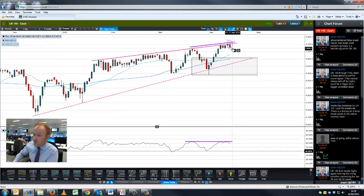Obviously, it's a risky proposition trading against the broader higher trend. So this can be taken either as an opportunity to look at shorts in the market, or it could be an opportunity to lighten up on going long in the market. But either way, it's a bearish signal. Of course, those bearish signals can be undone, but it's something to watch.